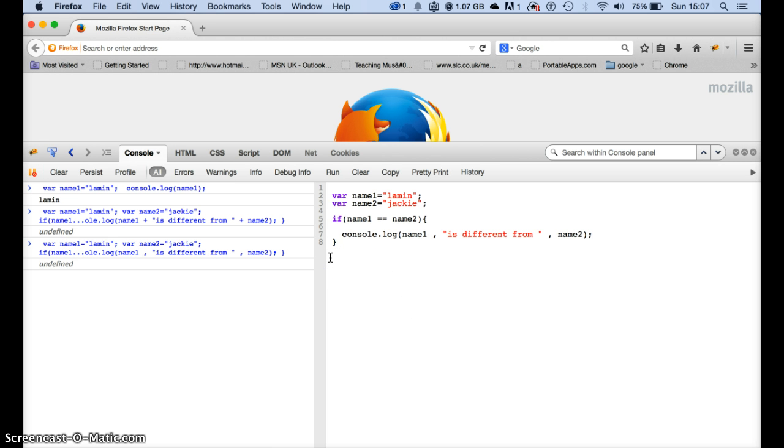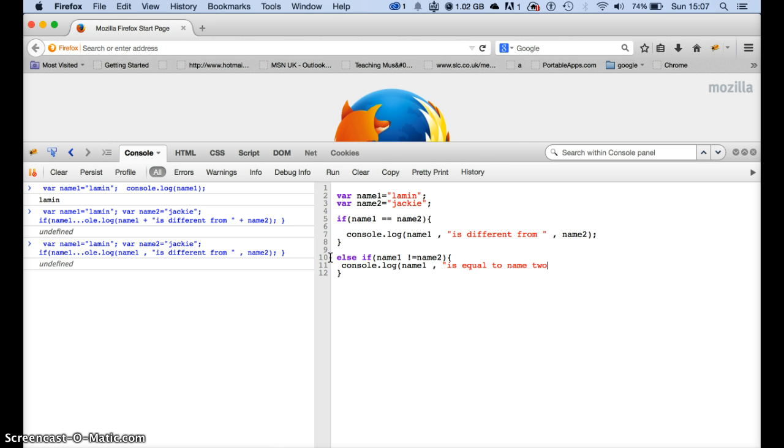But what if I introduce the not equal to sign? So if I say else if name1 not equal to name2, okay, and I say in this case console.log, and I say name1 is equal to name2.